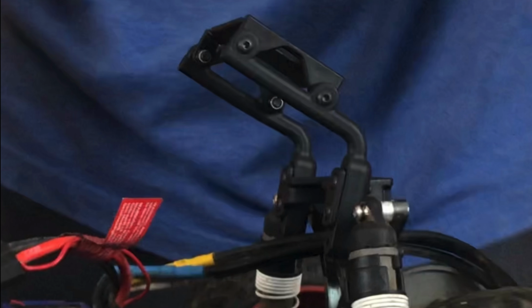Alrighty guys, I actually made a mistake, so do not reference this part of the video, because I installed that backwards, so don't install it the way I installed it. I'm going to insert a picture of what it's supposed to look like, because I figured out I had it wrong by the end of the video. So I'll insert a picture right now of how it is supposed to be orientated.